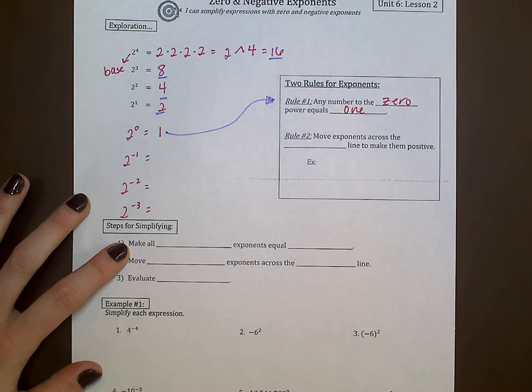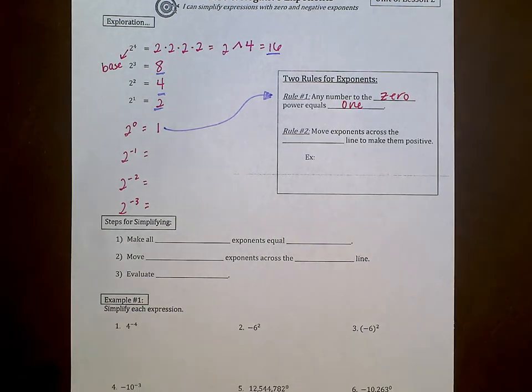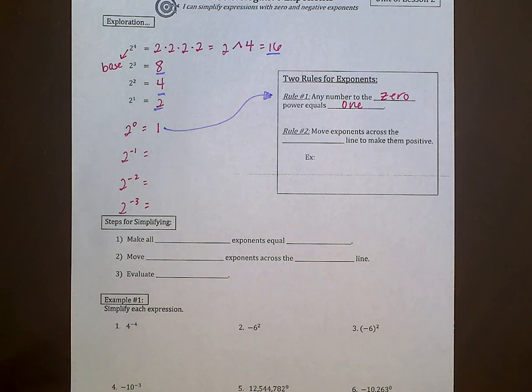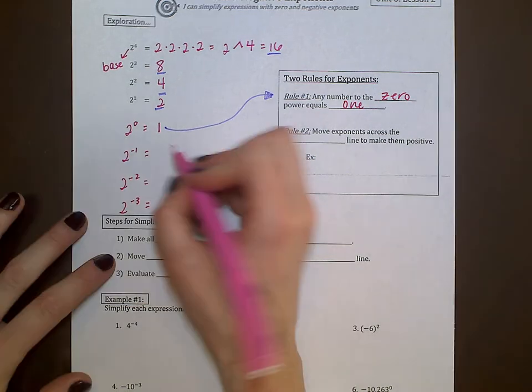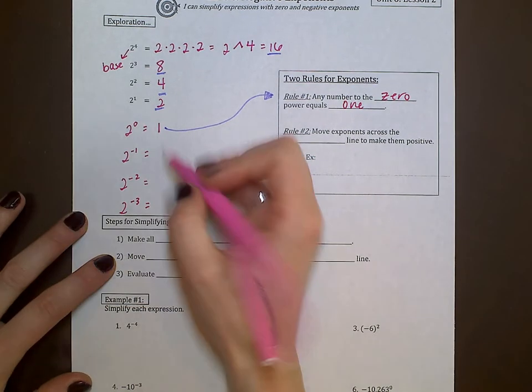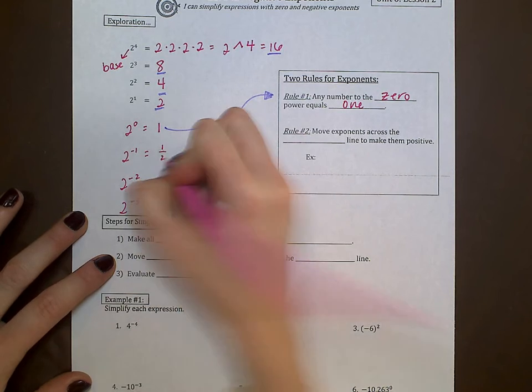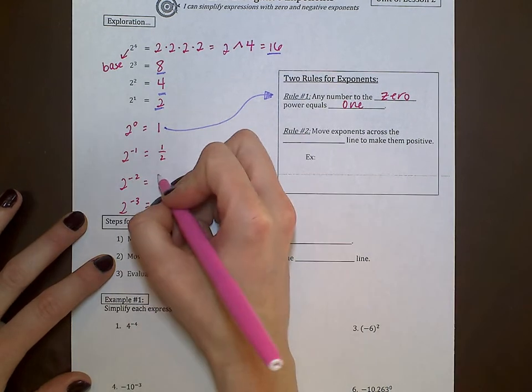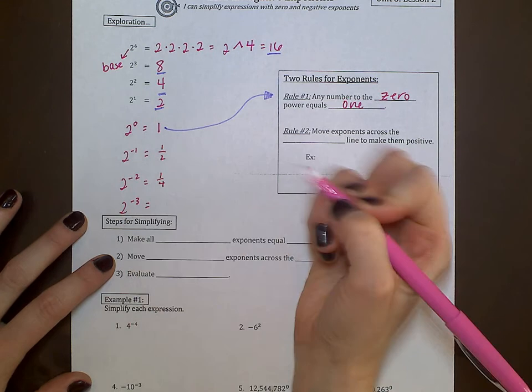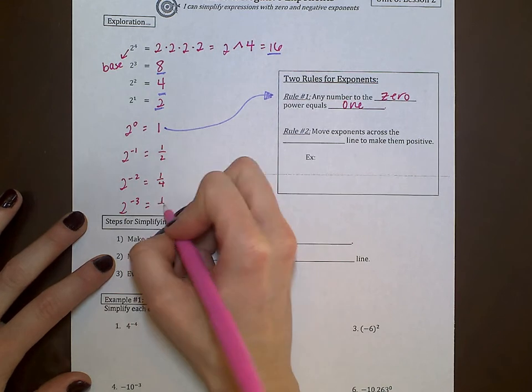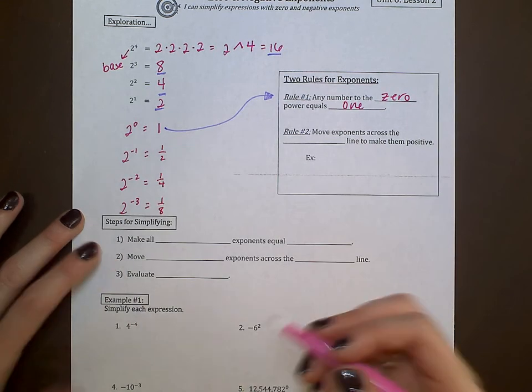5 billion to the 0 equals 1. Doesn't equal 0, equals 1. So that's the first thing you got to know. If I kept going on the list, and again, the pattern was I was dividing by 2. Well, 1 divided by 2 is 1/2. A half divided by 2 is a quarter, and 1/4 divided by 2 is 1/8. I could keep going, but I'm going to stop.